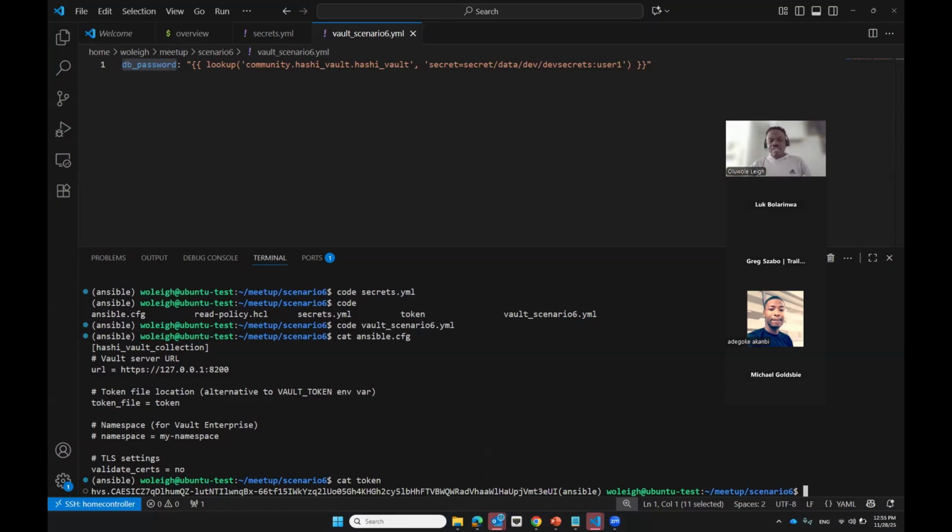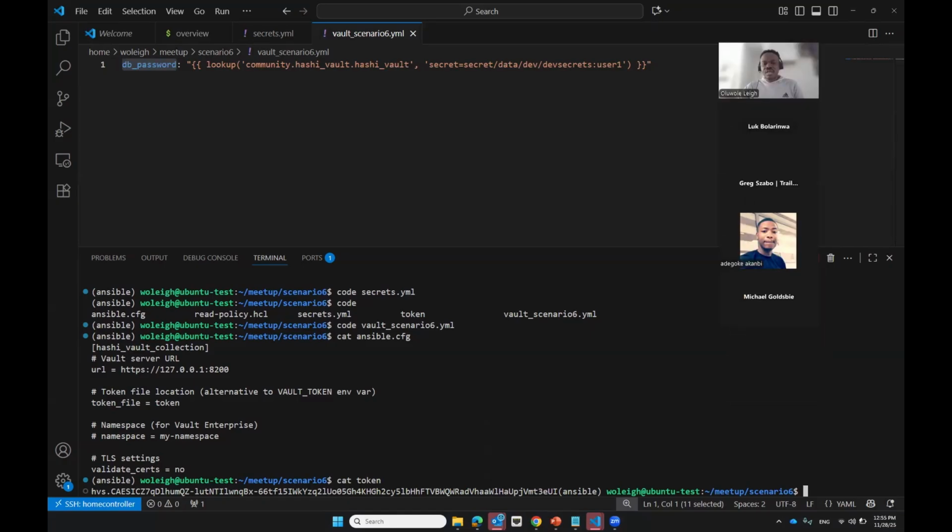So basically, scenario 6, remember we're looking at best practices. It provides a connection to HashiCorp Vault, where we're separating security management from Ansible. The Vault connection parameters are separated into the Ansible configuration file, and then the lookups are put in the variables file. So what are the cons or the disadvantages? It's a little more complex because you're managing parameters in two or three different places.